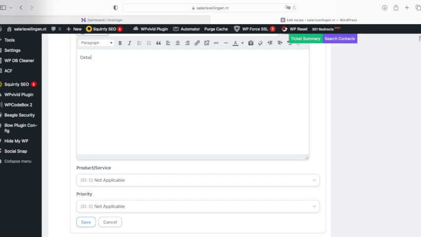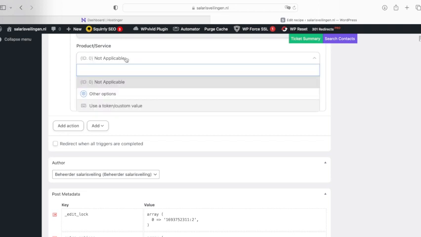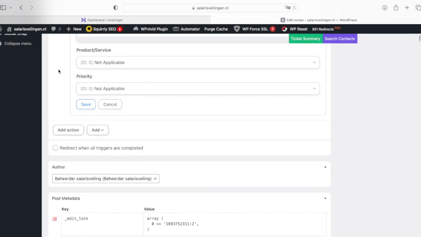Now you can also use the product and service, but when you don't use WooCommerce, then you can't use the products. And the service, you have to create service tickets, and you have to go into the settings and make particular services that you can also delegate to your employees when you have them.